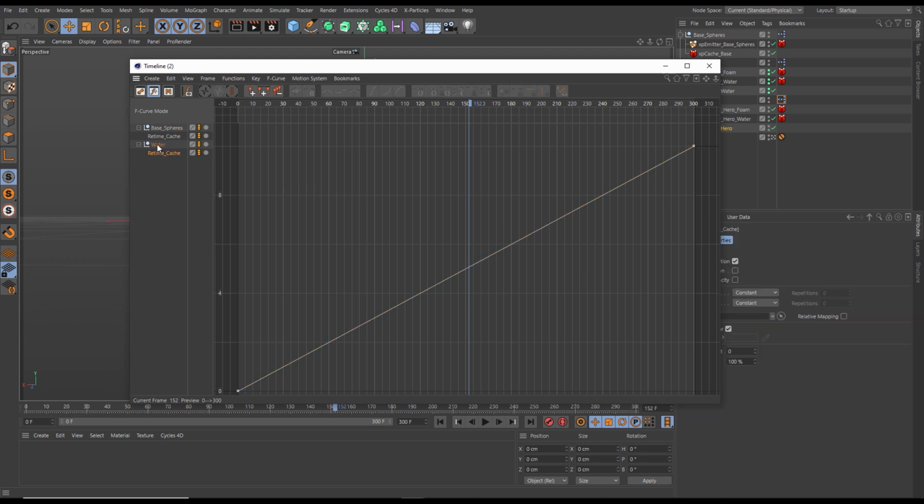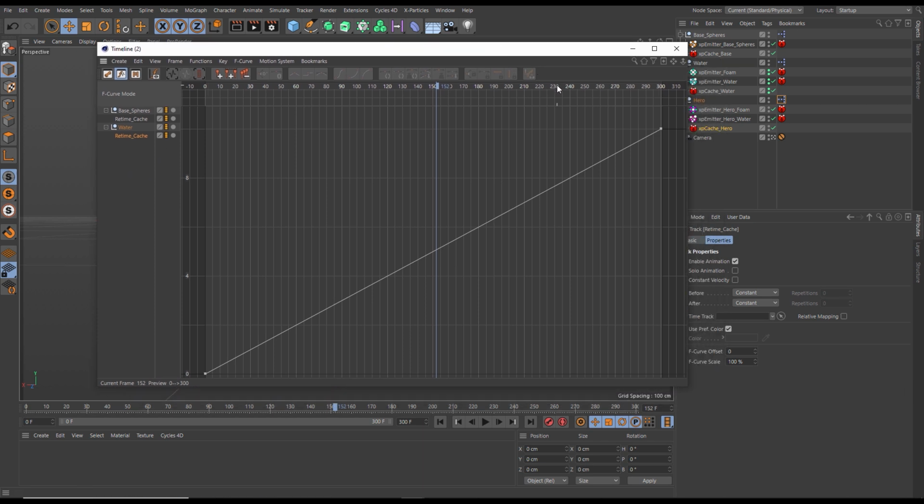Our water, which will control both the water and the hero splash, and our base spheres, which we want to animate slightly differently. So that is going to work really well for us, and it tidies things up, and it's fewer things to have to worry about.